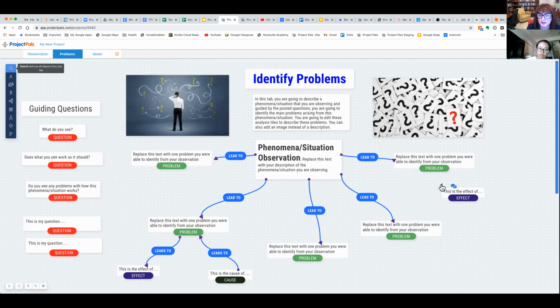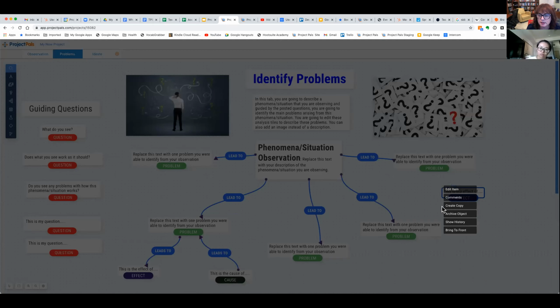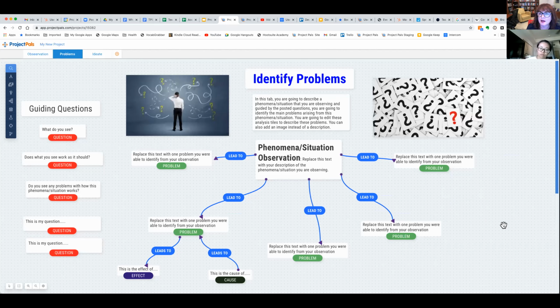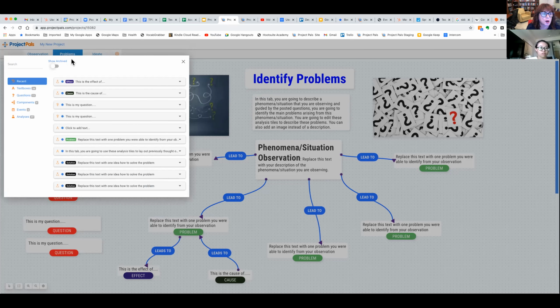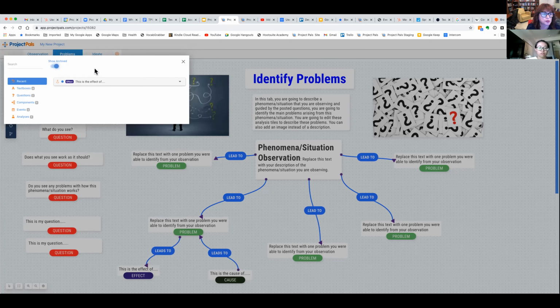If you need to get rid of something, just click on the 3 dots and go to archive. It archives it. But let's say that you archived something and you want to restore it, because nothing is deleted permanently. You go again to the content library, but this time you are selecting where it says show archive. You're switching there to show archive.